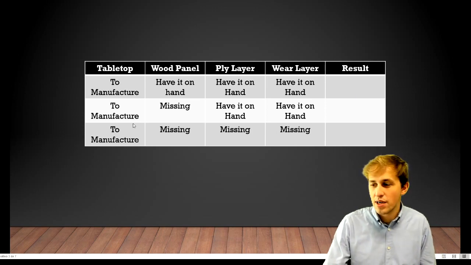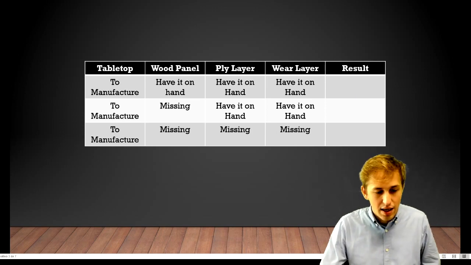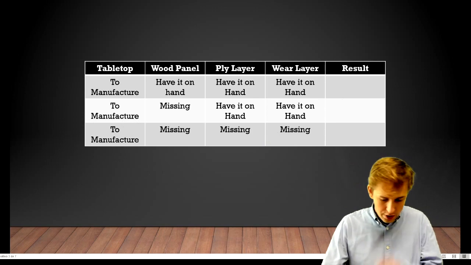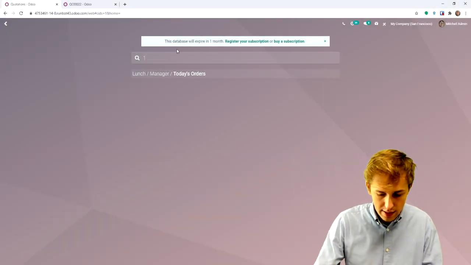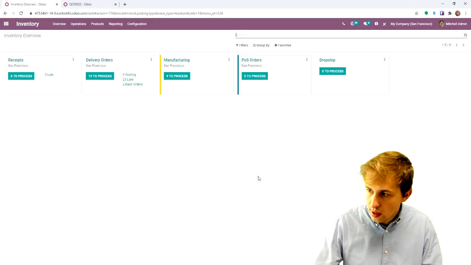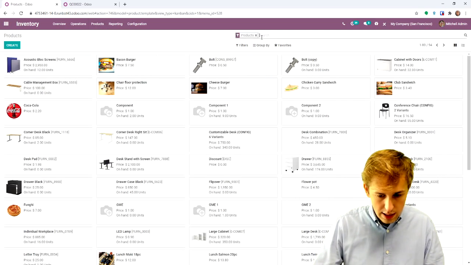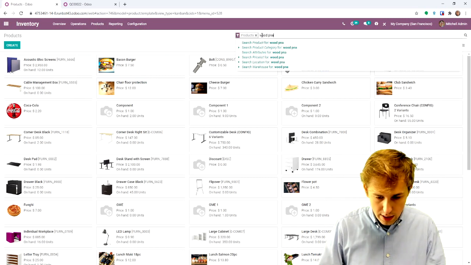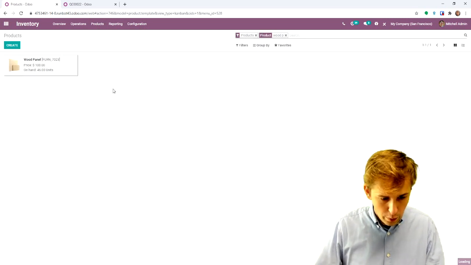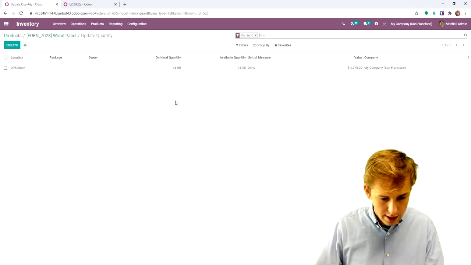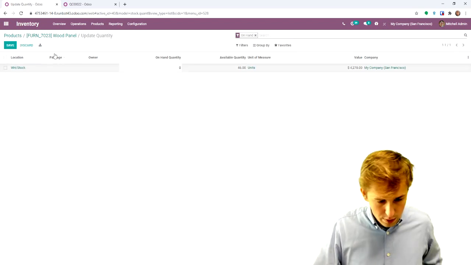So let's see now the second situation, where we actually don't have the wood panel on hand. So let's come here to the products, and let's say wood panel. We actually don't have any on hand, we have 0.